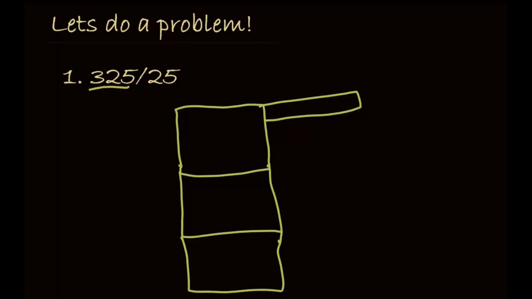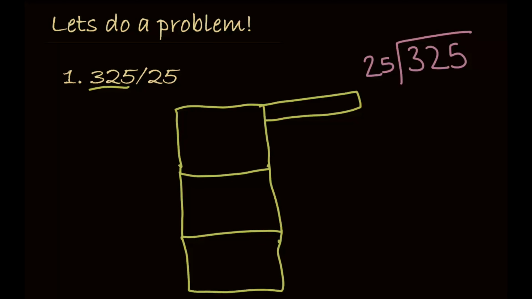This is just what you need to picture in your head. This is not what you'll be using to solve the problem. It's just something to picture to understand what your problem is going to look like. What you actually do on the paper is divide. You write it down, 325 divided by 25, and then you start dividing.